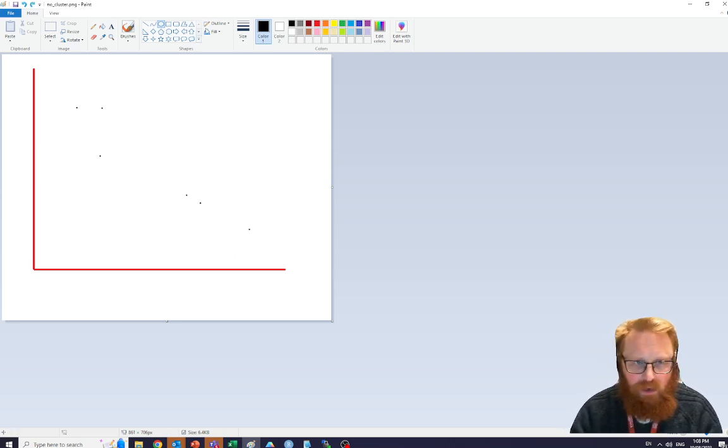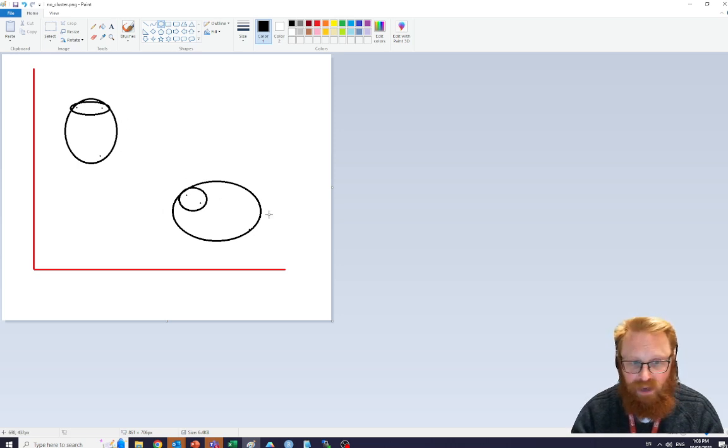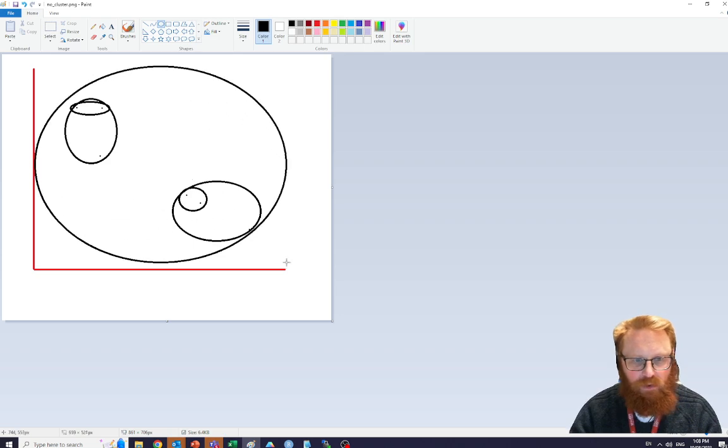So when we clustered these first two together, they were very close. Right, so the first ones, the distance was close. The next ones, the distance was close. Now, when we clustered these third ones, the distance got a little bit further away between the cluster and this data point, right? But it wasn't that much further than before. These circles aren't much bigger than before. But if we imagine that there are actually two clusters here, well, when we cluster these two, we find that they are very far apart.